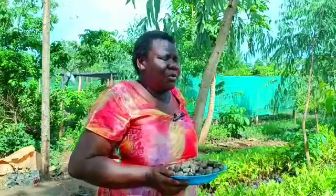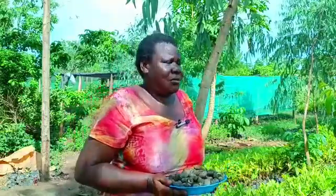The one in Nakasongola is for Pure Organic, and the one in Luero is for Grow More Seeds. Grow More Seeds has about 200 acres, and Pure Organic has 400 acres of cashew nuts, and they are producing. Yeah, fully in production.